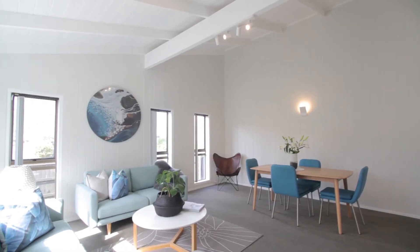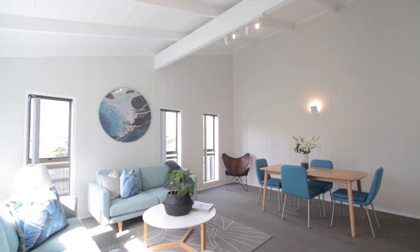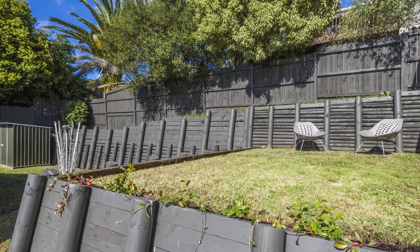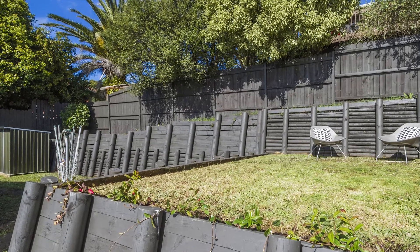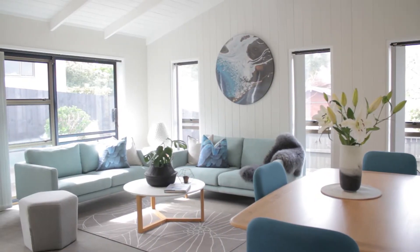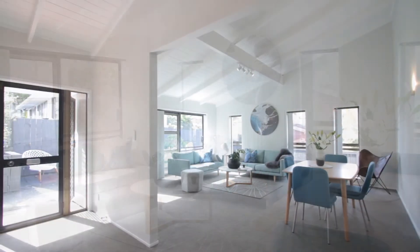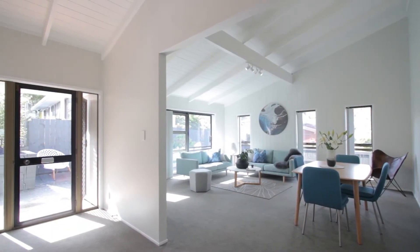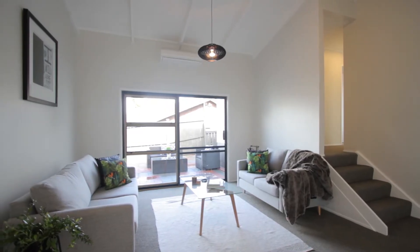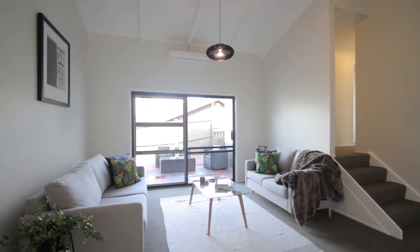The beauty of this home is that it's single level and it sits on 670 square meters, more or less, of freehold title. It's fully fenced, so safe for your children and pets. The layout of this home is really family friendly. The lounge combines with the dining area as it's currently laid out and there's a separate family room with fabulous indoor-outdoor flow — that's just the beauty of single level living.